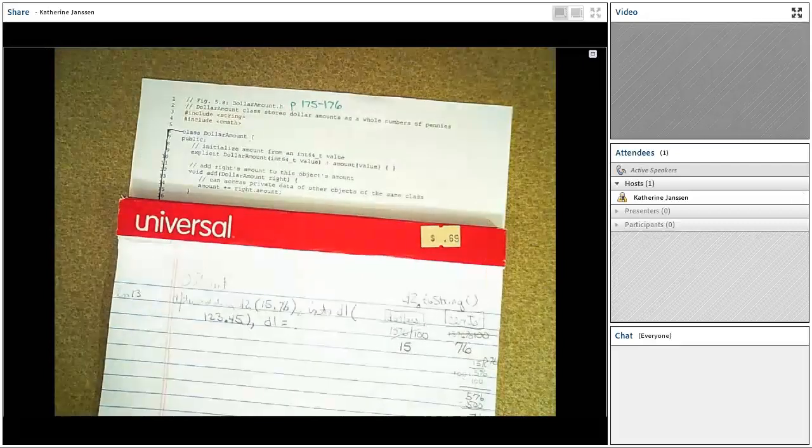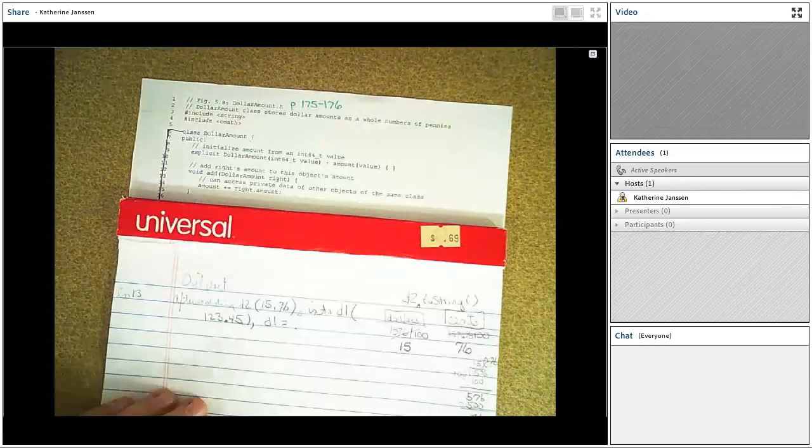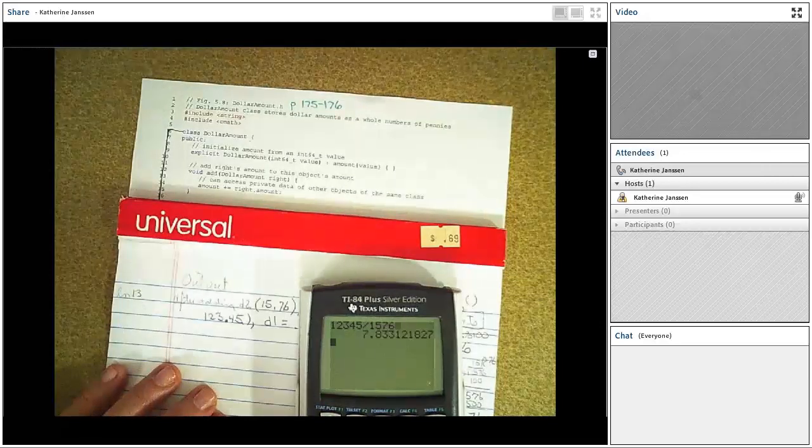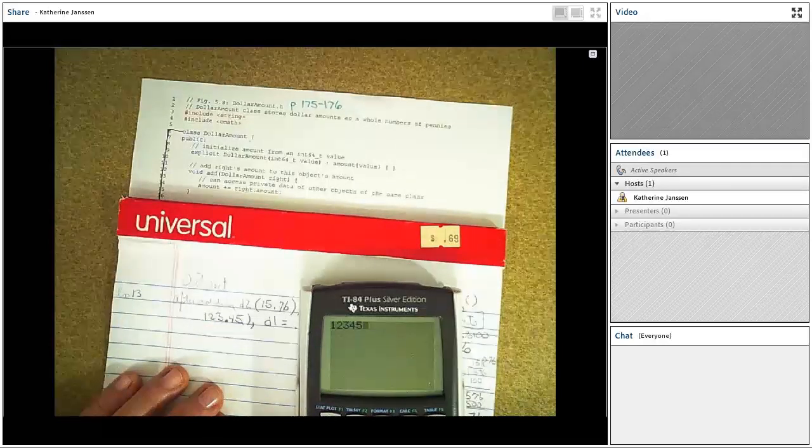Remember our plus equals, I add to the current value of D1.amount 1576, and the new value is assigned to D1.amount. And my new, what? 12345 plus 1576 is 13921.